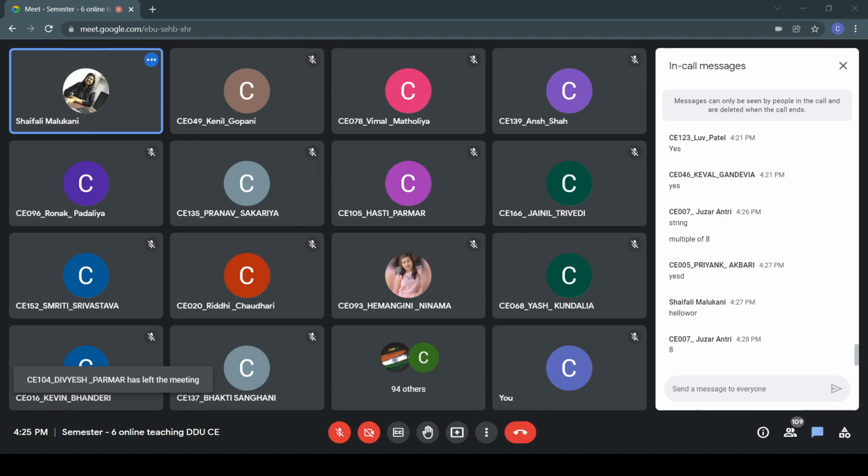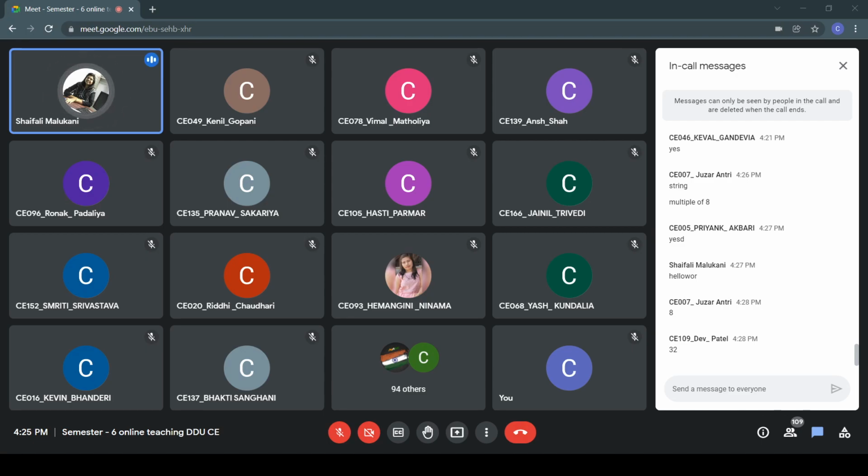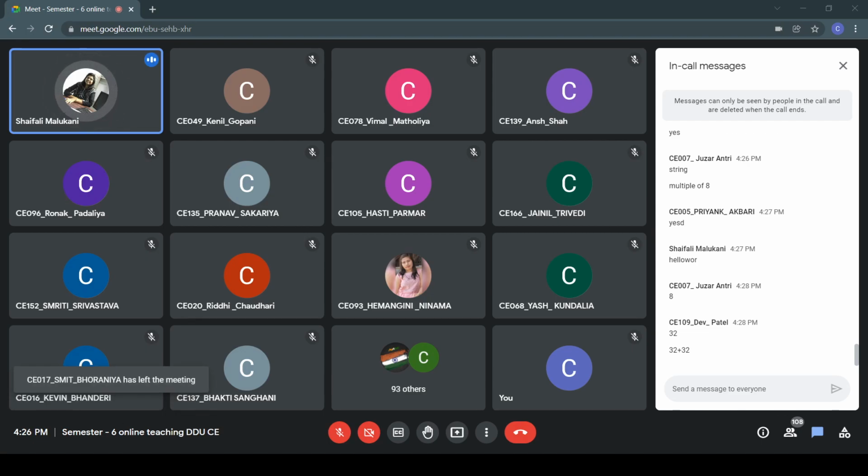How are we going to chop it off? That means you want to take summation of 32 bits. So 4 character summation you want to take. Is that the case? Dev? So you want to put it as 32 plus 32. Okay. Fine, you keep that. But here, because we have taken 64 bits, there will be just a partition of 2 only, right? Fine, you can keep that, no issues.